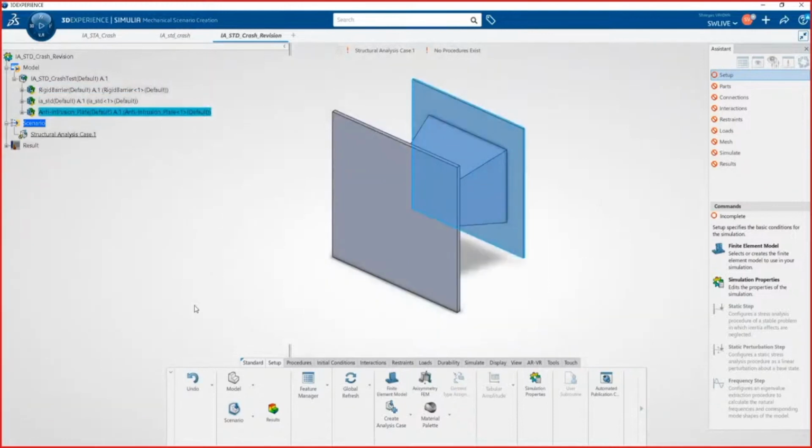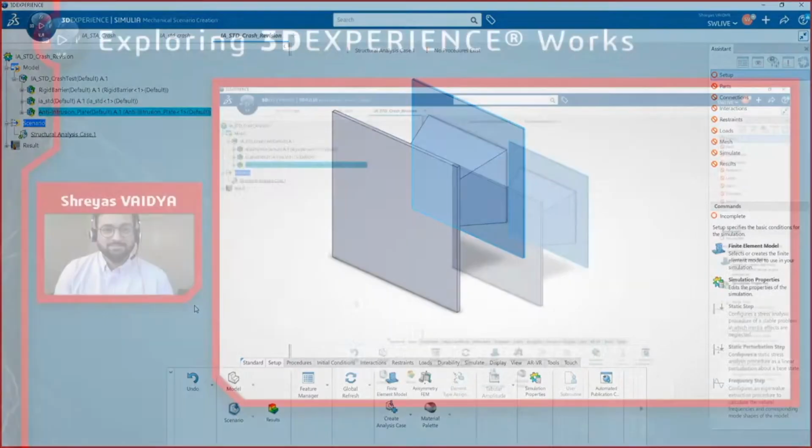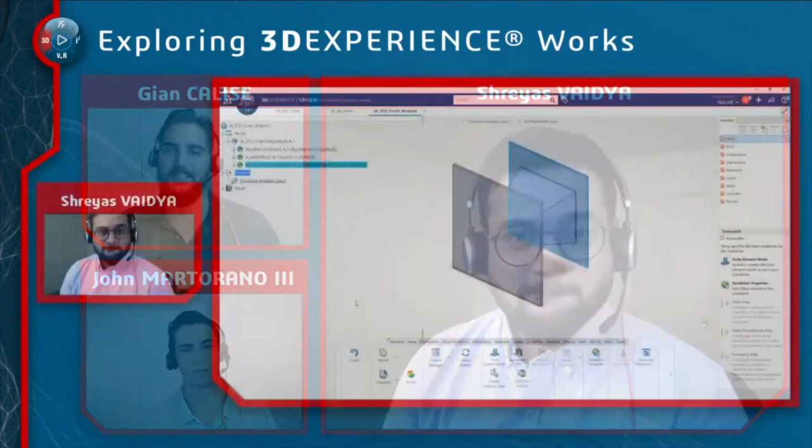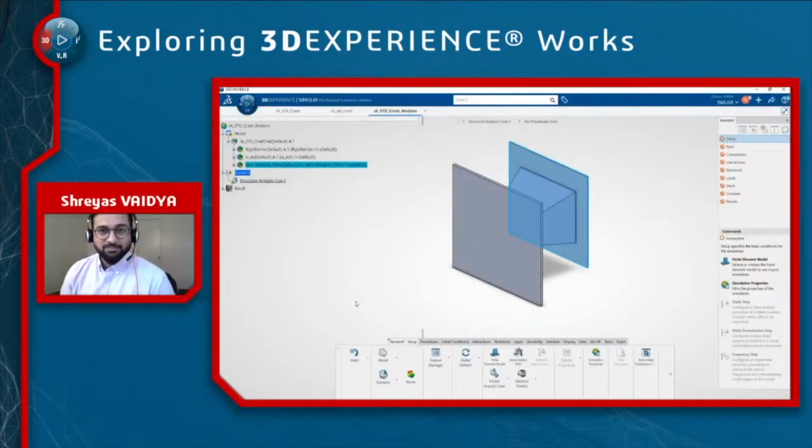Right. Wow. So Shreyas, it's pretty easy to replace different revisions of a component as well, right? Correct. Yep. That is correct. It's pretty much the similar workflow that I just showed. And once you're back on the platform, do a quick global refresh to update your components or your assemblies. Cool. I won't hold you up. Let's see how the second results go.